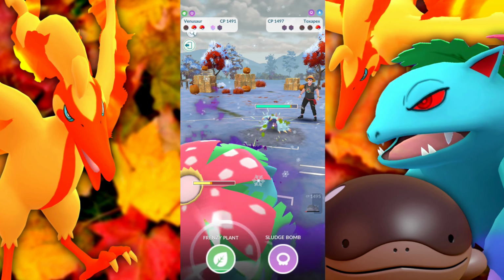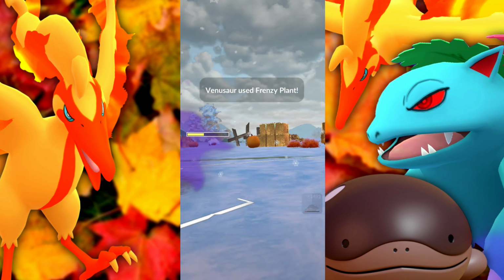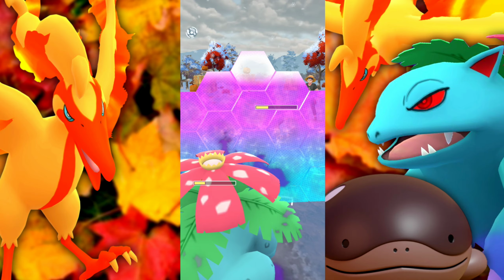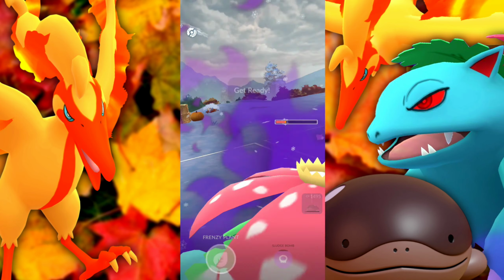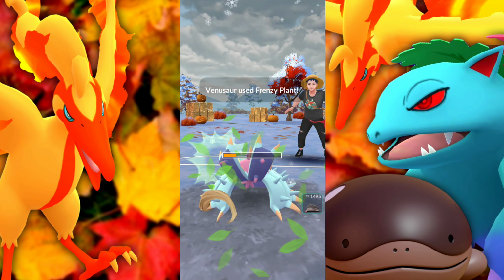A Toxapex. Well, that's great. Now, not one Frenzy Plant is going to be enough as they are going to be part poison. So we'll just get to that second one here and we're going to be looking great. There's no way they can outpace us because we can just keep on spamming it with that Vine Whip, which is gaining a bunch of energy very fast. And we're going to be looking good to take the win here with our Shadow Venusaur.